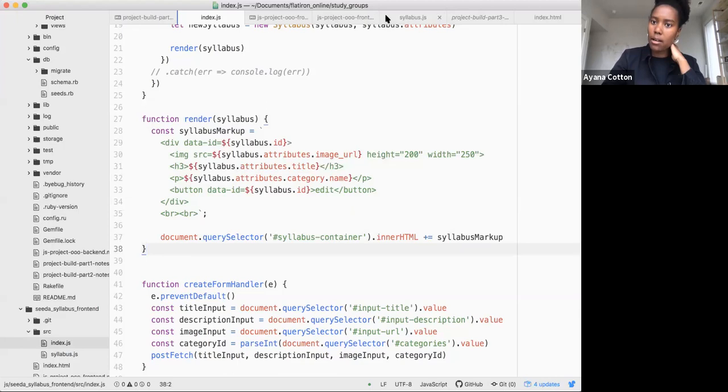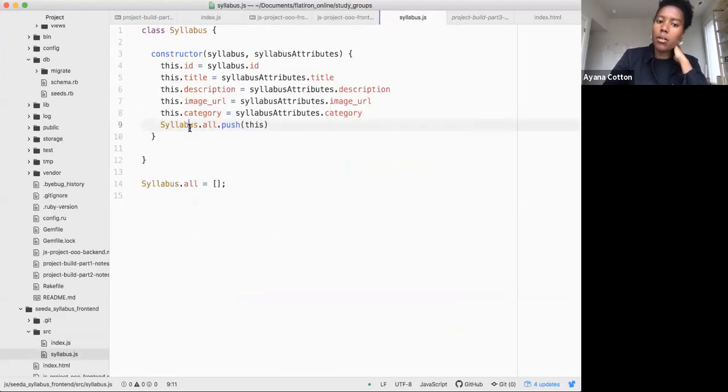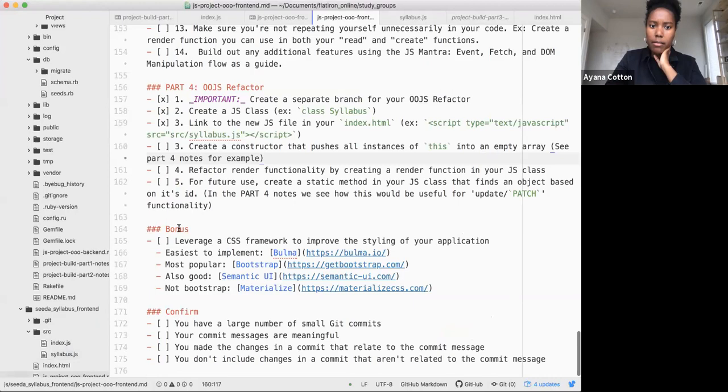But before I do that, does anyone have any questions about how line 9 and line 14 are working, or our constructor in general? Because we've finally done step, let's call this 4, actually.